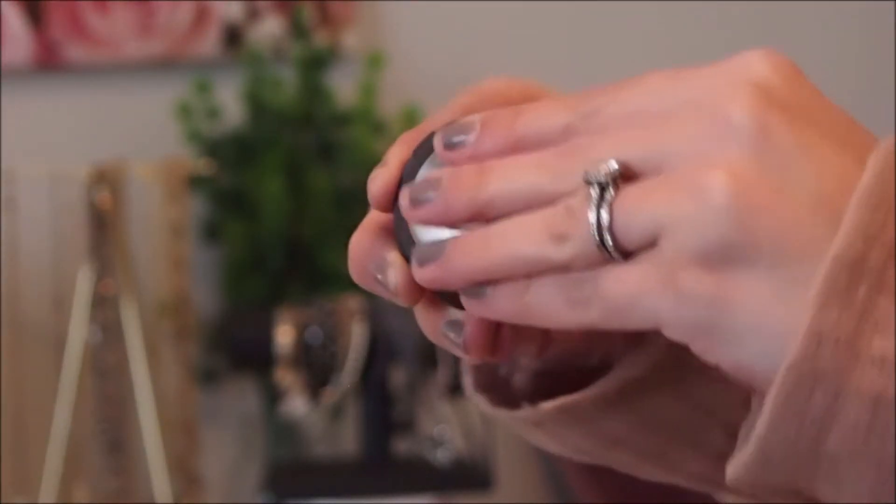I've been wanting to try the Becca Highlighters, but they are higher in price. I saw that they carry mini versions, and since I don't go through highlighter that much, I figured why not get a small version. I picked up this highlighter in Moonstone — it's a really pretty light gold color and I love the packaging. It is quite small compared to the regular one, which I have in Champagne Pop, but it will be great for travel. I'm thinking it will give a really nice sheen to the face — more of a sheen on the cheekbone rather than a noticeable stripe of highlighter and glitter.